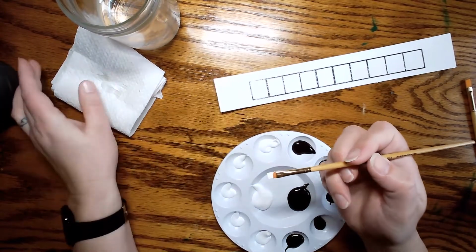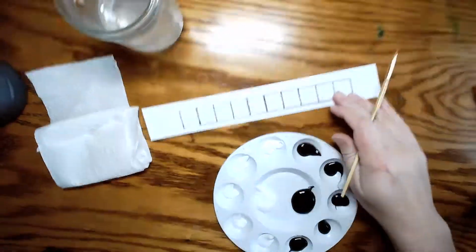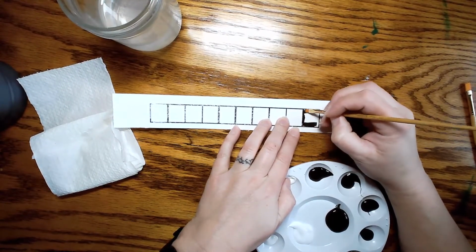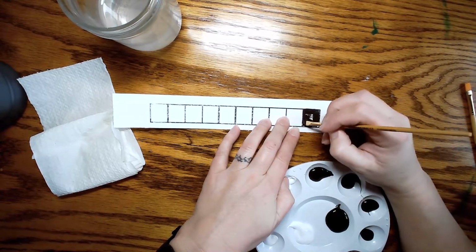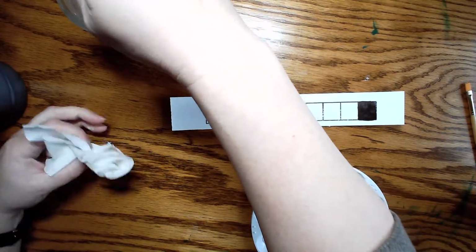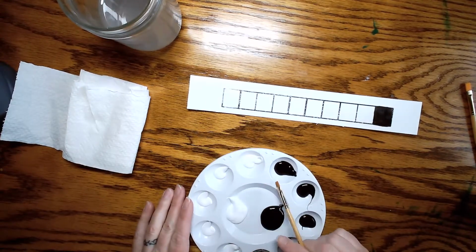So I have paint on my brush now. I'm going to take this, pinch, pull. All right, I'm going to rinse my brush off. Same thing, pinch, pull. Now I'm going to come over here to the neighboring black and go to the other end here. Go ahead and put paint on here, because this is going to be the very darkest area of your value scale. Okay, so I have the white and I have the black. Rinse your brush, pinch, pull. Now for the fun part. I'm going to keep these white and black because you're going to need that later on.